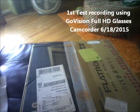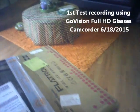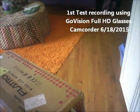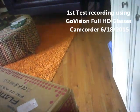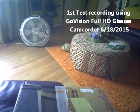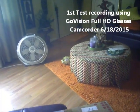I'm going to open this box and try to put my new monitor together. Let's see how this works out. I bought this from eBay. I bought one before, but when it got here, it didn't have the stand for the monitor.